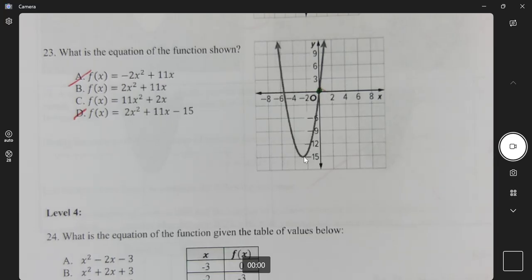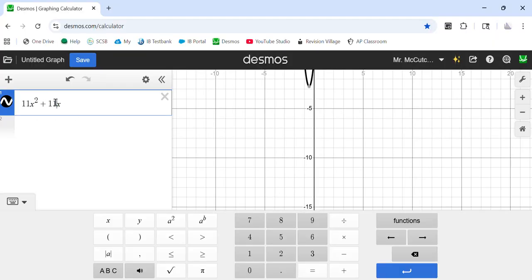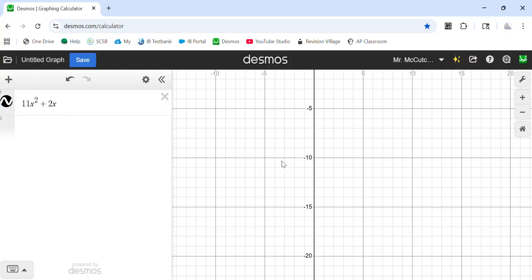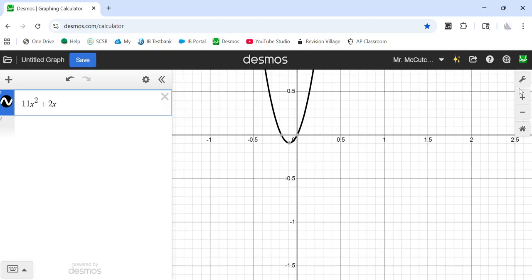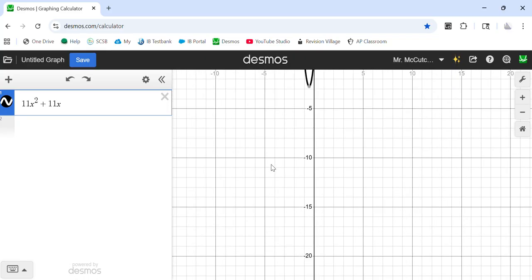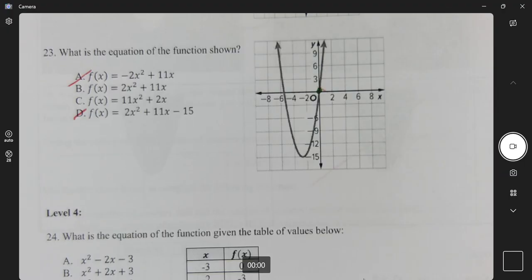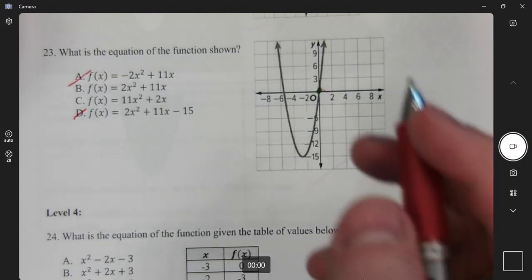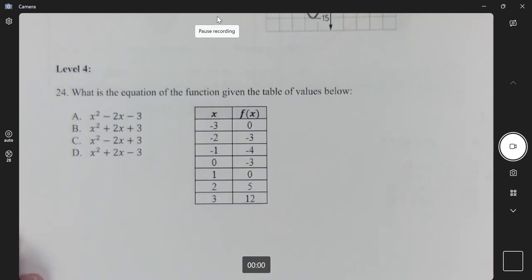It's B. Just to make sure, let's go ahead and do C, and let's see that the vertex is wildly wrong. We're just going to switch the 2 and the 11. Holy guacamole. Yeah, look at that. I mean, it's like nowhere near possible. So it was definitely this one. Cool beans. Easy peasy, lemon squeezy. That happened to be B. All right, popping right along.